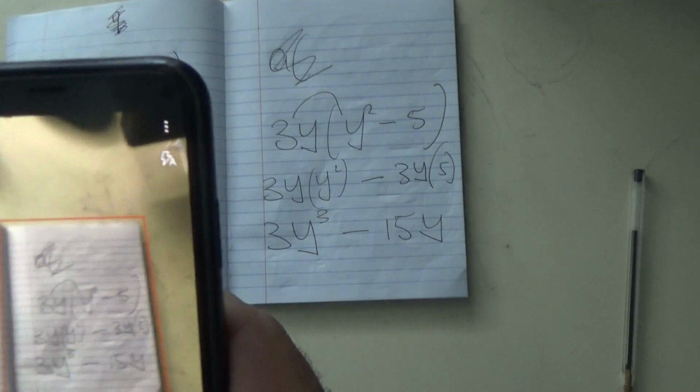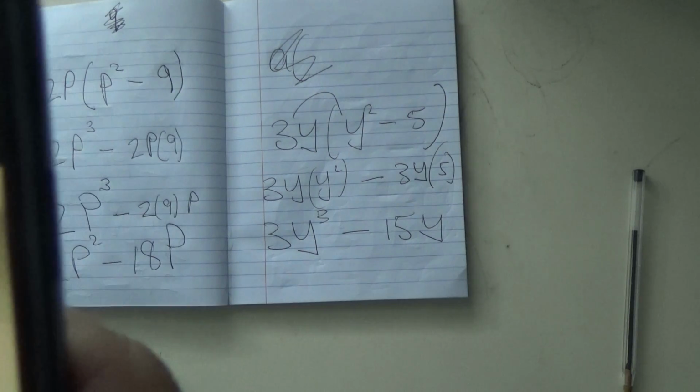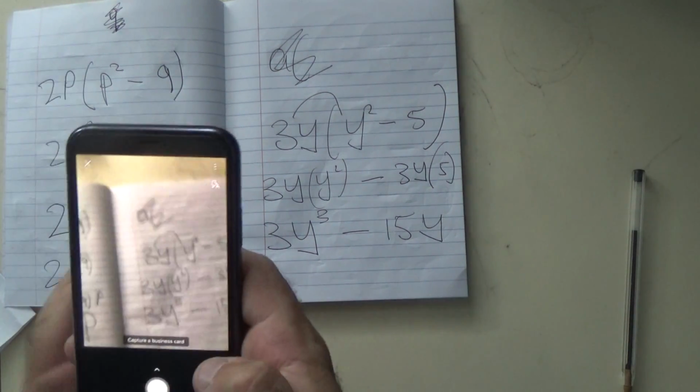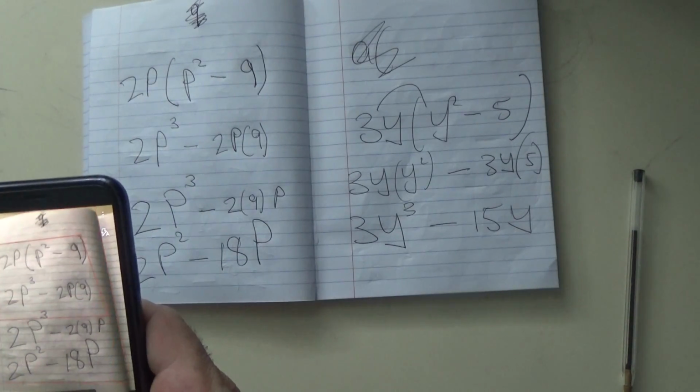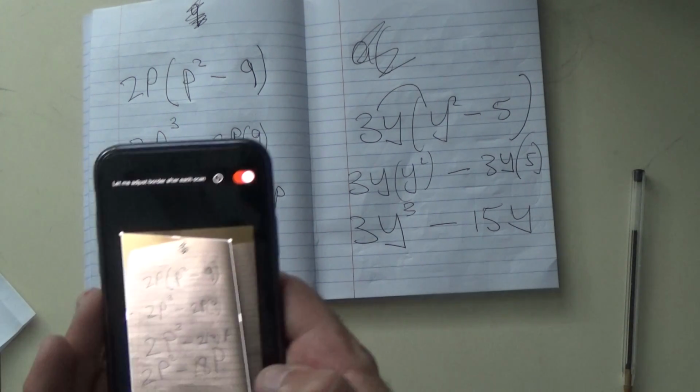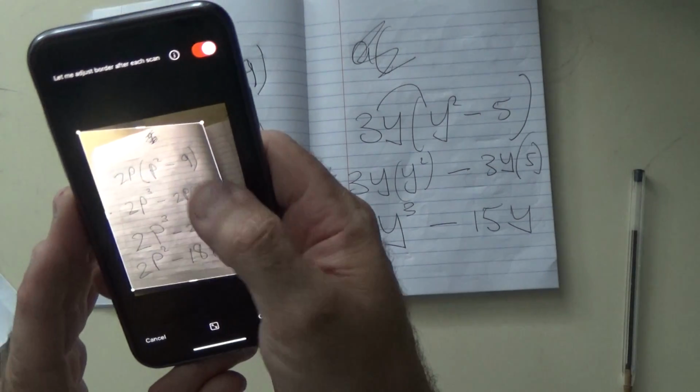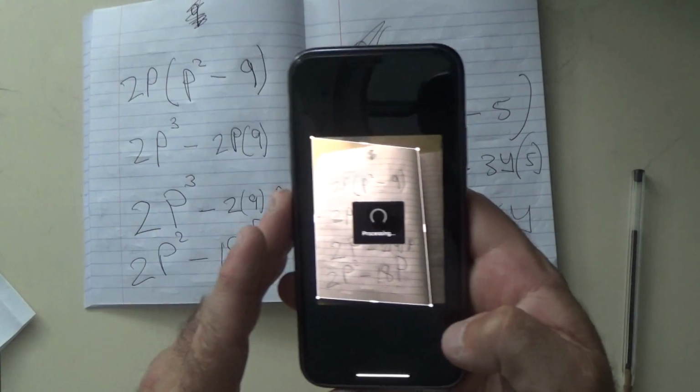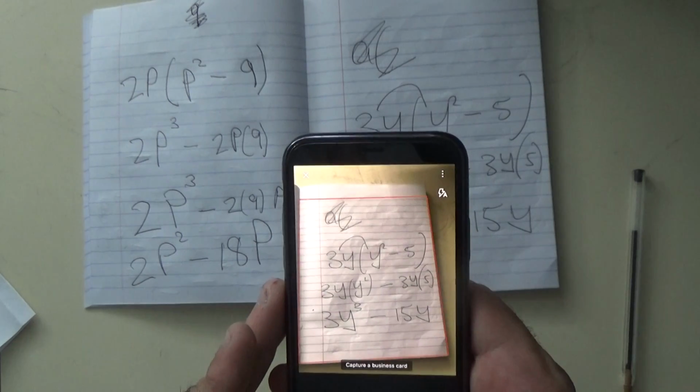And I'm going to shoot it all up along because there's two sides to it. Or I might zoom in on the left hand side. I think where all the writing is, there. And there.